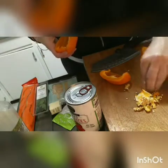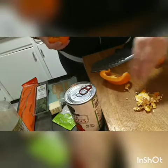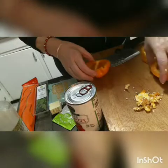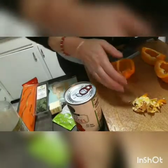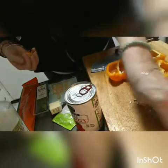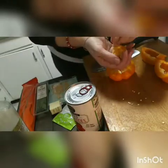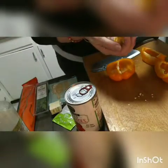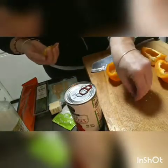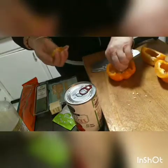But I personally am very excited that it's not a green one. I think it has more flavor and less. You know, the green peppers for me tend to give me indigestion, so I like the other ones. I like the yellow or the orange ones or the red ones. So you can get any one of those kinds in there. I don't think they're gonna let you pick it, unfortunately. So I just got lucky with this one, I think.